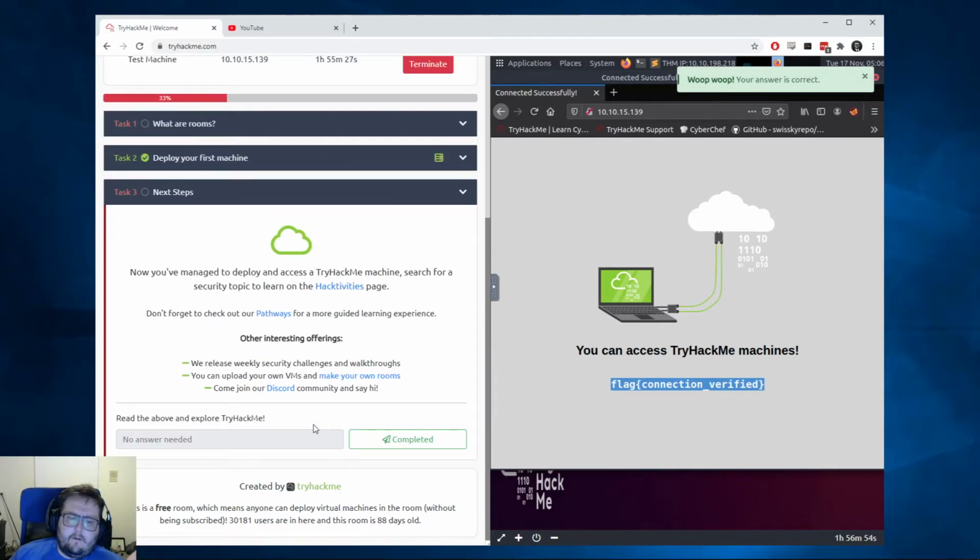And so that's how you're going to be submitting all your questions. So you will either enumerate flags, right? So you'll either break into something, get a flag for it, user, root, etc. Or they'll ask you questions such as how many ports are open, what was the IP of the service, or the port of that service, what was the version, so on and so forth.